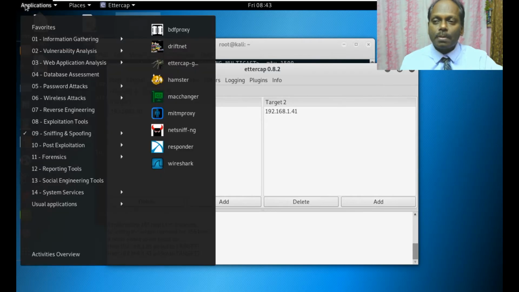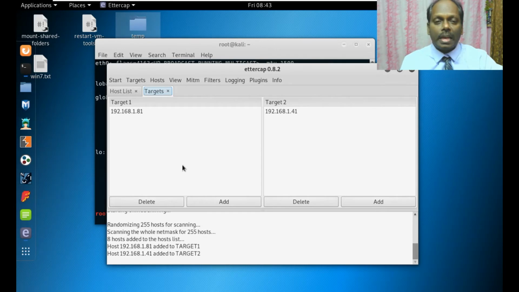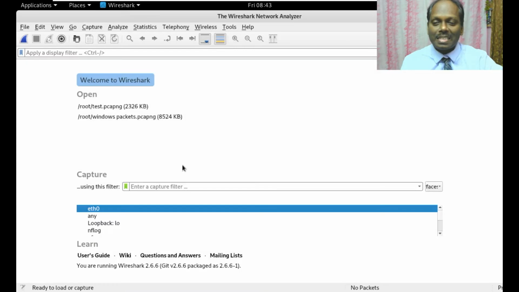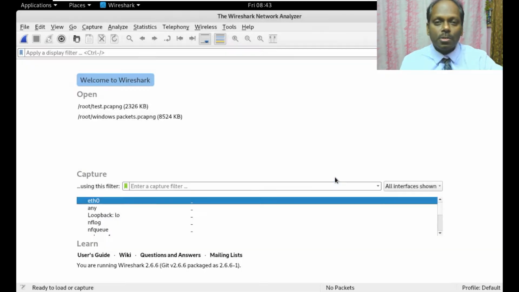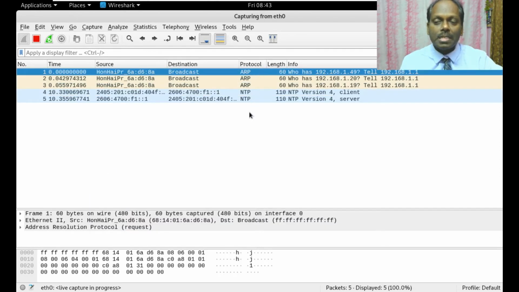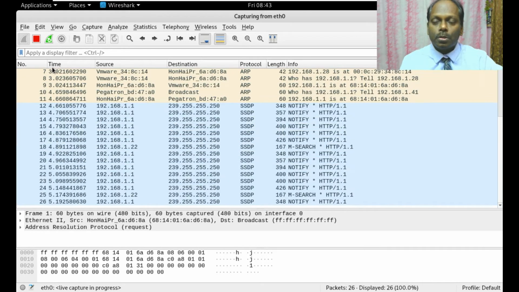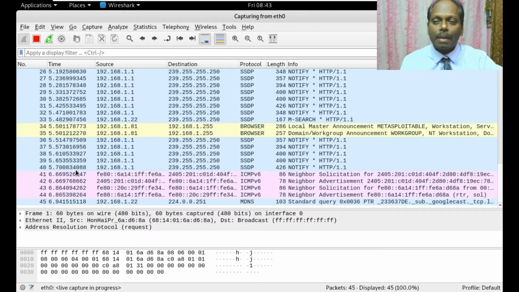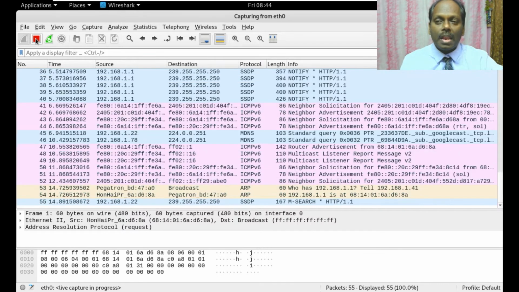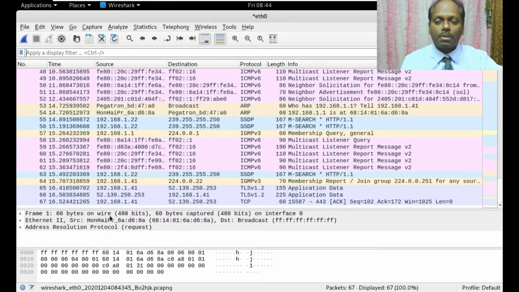But before that, I'll explain about sniffing with Wireshark also. As mentioned, Wireshark is a network protocol analyzer. When I launch this one, I can select the interface. When I select this interface, you can see the traffic flowing across. The ARP traffic is flowing across. You can see this is the packet. If I brief it, this is the timeline, this is the source IP, this is the destination, this is the protocol, and length and information about the packets. For now, I'm stopping this.